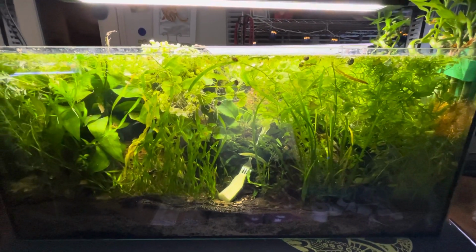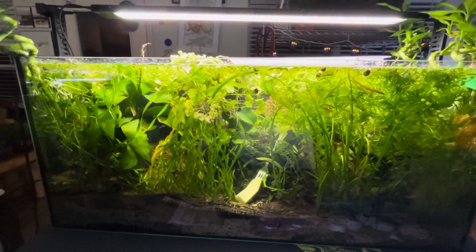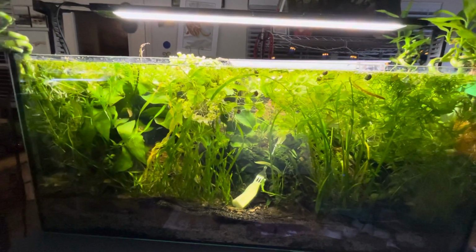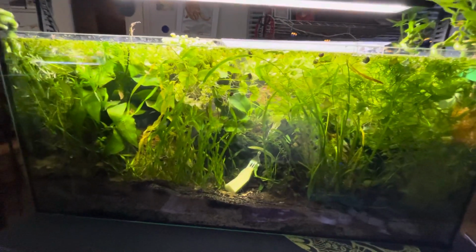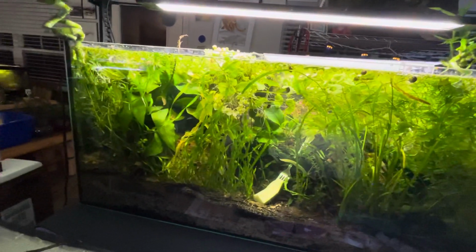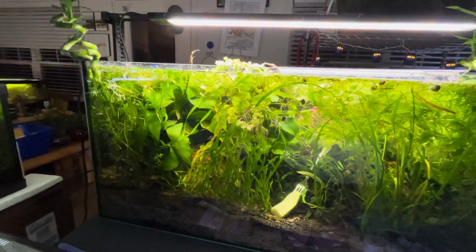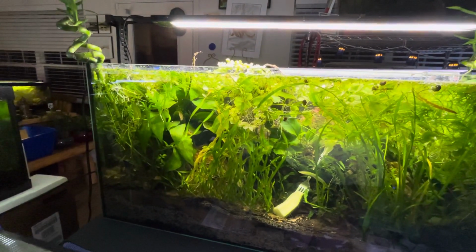I feel bad, but I think that I killed them when I did the water change and left them sitting maybe 30 minutes while I finished pumping out the others and turned around and refilled it. They had to have gotten tangled up in the big sword plant and the stalks of my lucky bamboo.